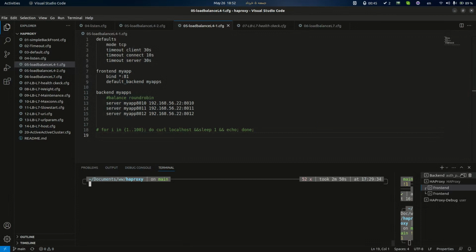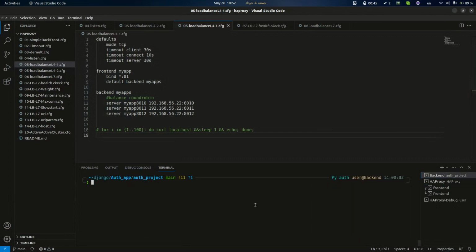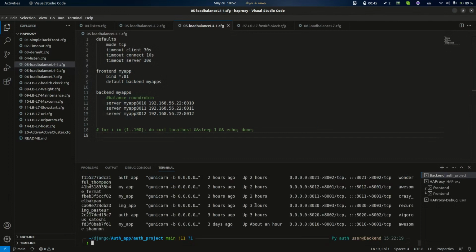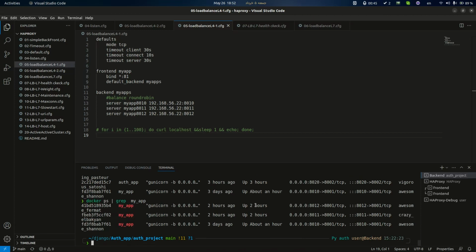Okay, here is my HAproxy. It is my backend server, where we can see my app is running in ports. Let me show you. Here is my application. I have 3 containers.